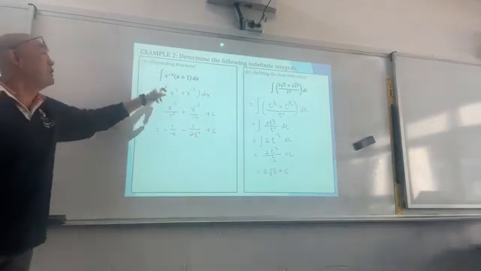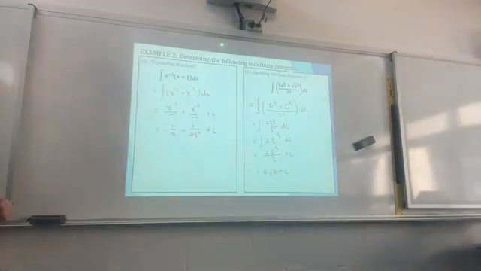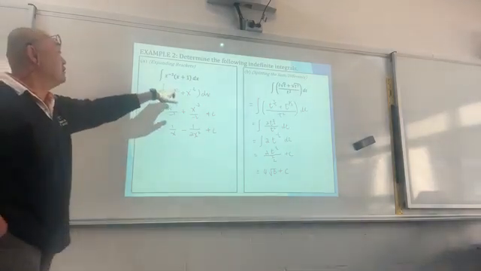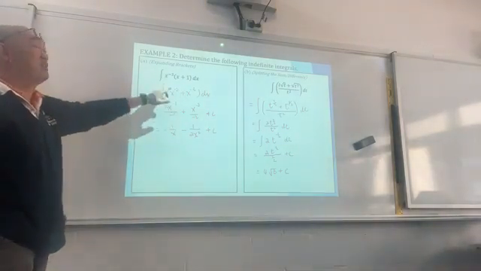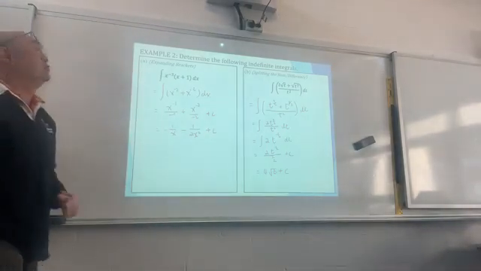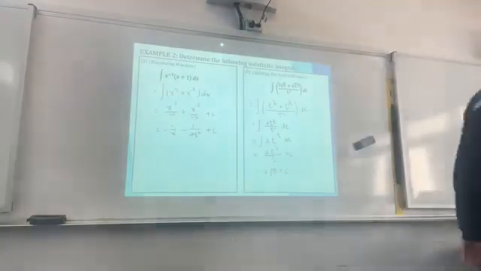This one, multiplication, multiply it in, alright? 2t. And then you've got x to the power of minus 2, x to the power of minus 3. Remember, that's your index law. And then you can do your integration or antiderivation.